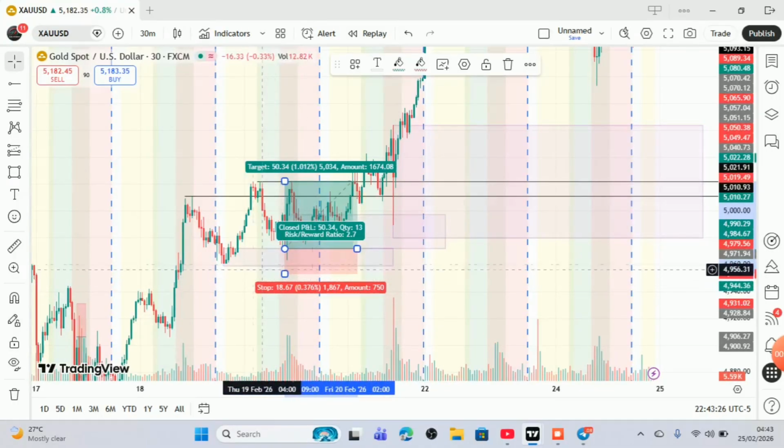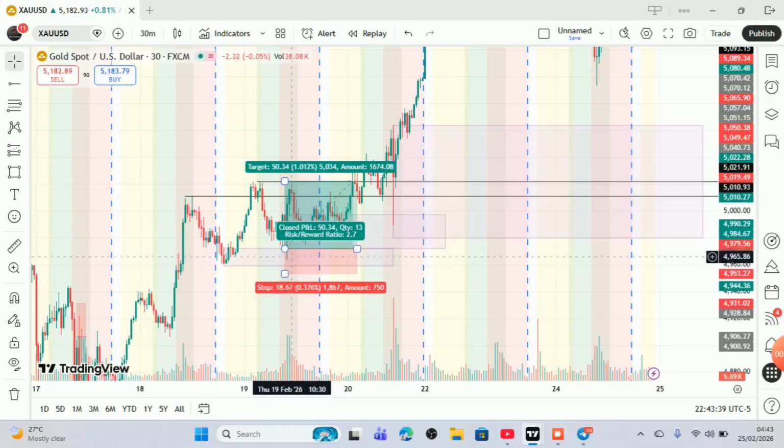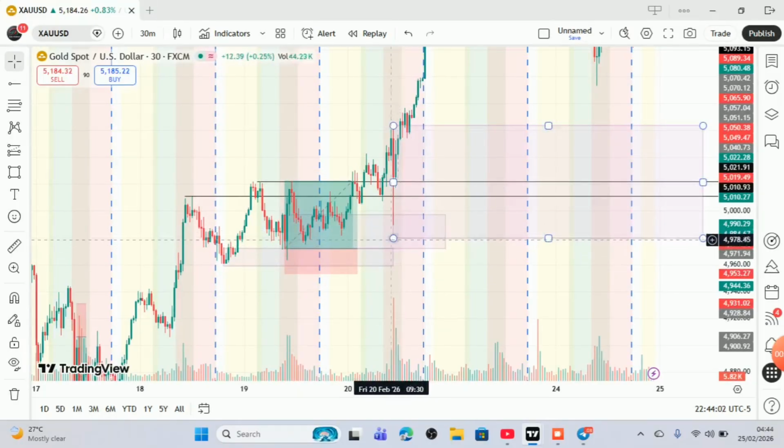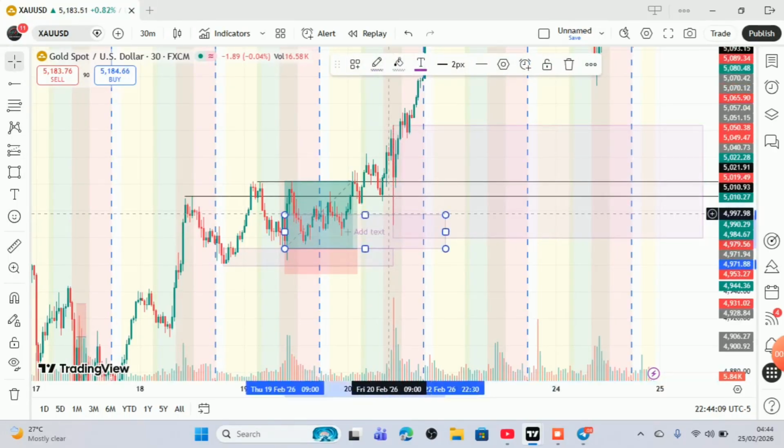I don't know if you guys are understanding what I'm saying. When you pick your order block, this box here is our order block zone. And as you can see, the market just came down, picked it up, and went straight to our TP zone. So let me show you again. When price breaks above this previous high, we now map another order block, which is this particular one. Then when price gets here, let me show you.